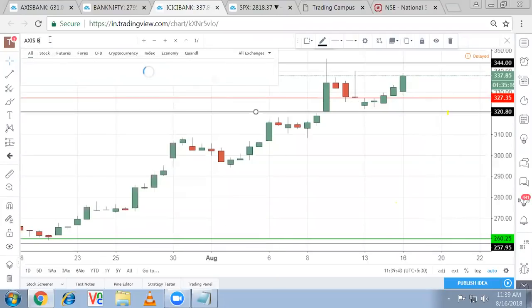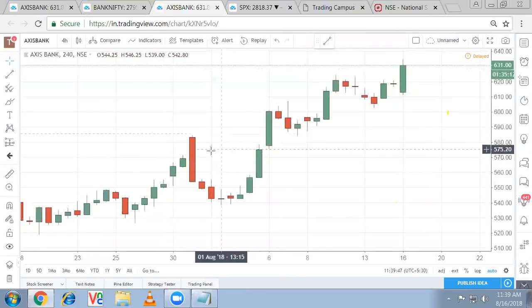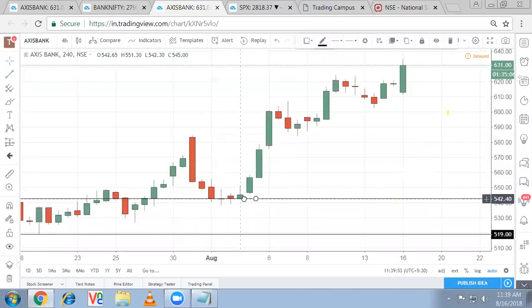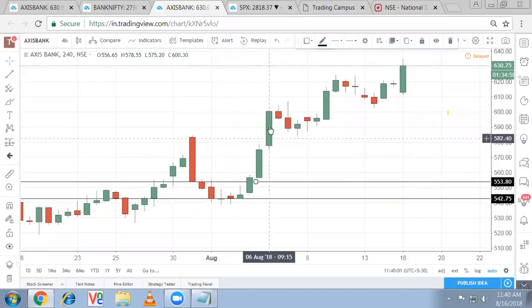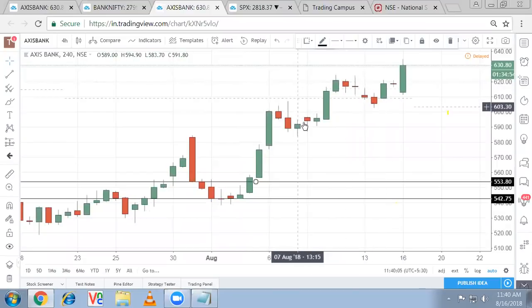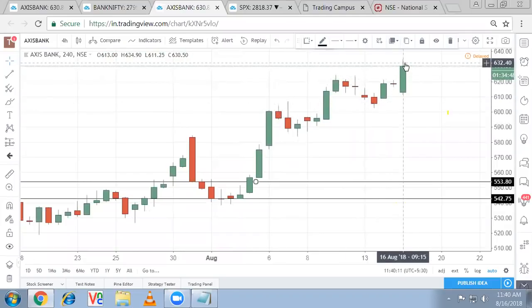Now let's take Axis Bank. Even Axis Bank, we saw a continuous up rally taking place after the result, going down, forming a rounding bottom over here, almost at the lower levels, and then it started inching higher. So this was the rounding bottom, gap up above this, and then you see again gap up, and again it is pulling itself on the higher side. So what we see over here, it always comes back down to the previous high to test, and then it tries to inch on the higher side.